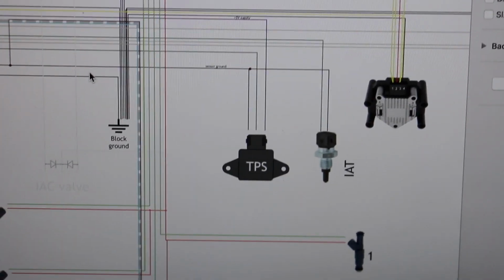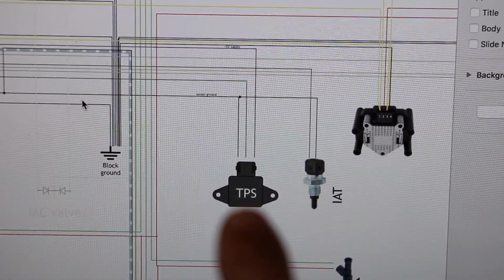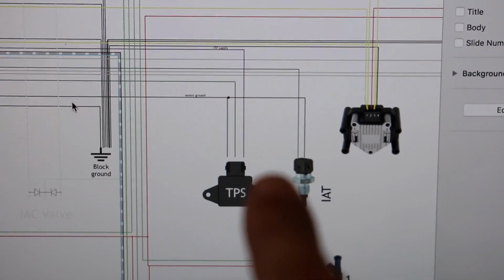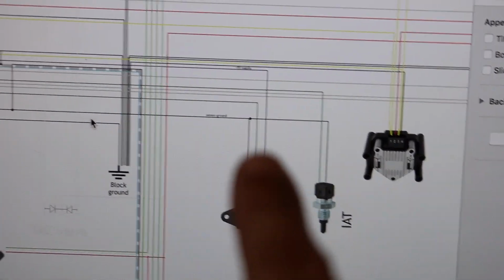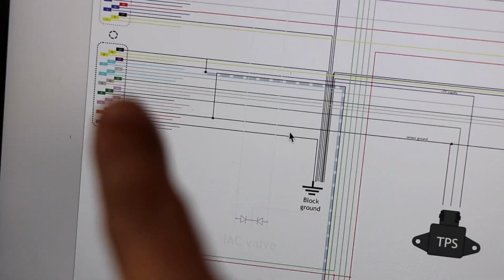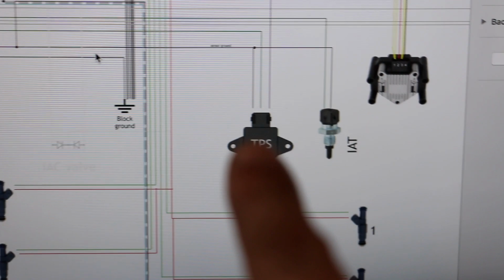Now the TPS is one of those components that's going to be requiring a 5-volt supply from the ECU. So it's a 5-volt supply. We got the sensor ground and the TPS signal going into the ECU. So that's the next thing that we're going to be wiring.